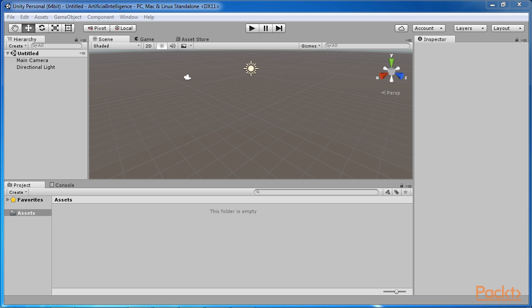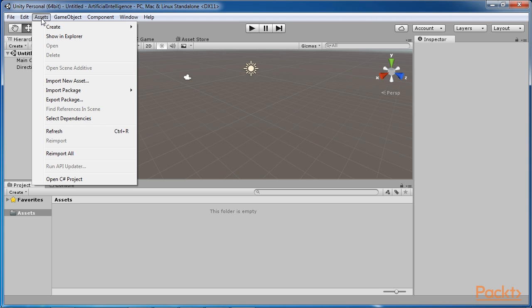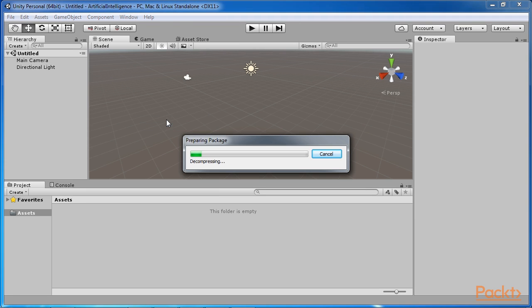To get started from the beginning, create a new project. The details on this are covered amply in all previous sections. Throughout this project we'll be using three main asset packages included with Unity. Specifically, these are characters, effects and environment. These can be imported via the application menu through Assets, Import Packages.